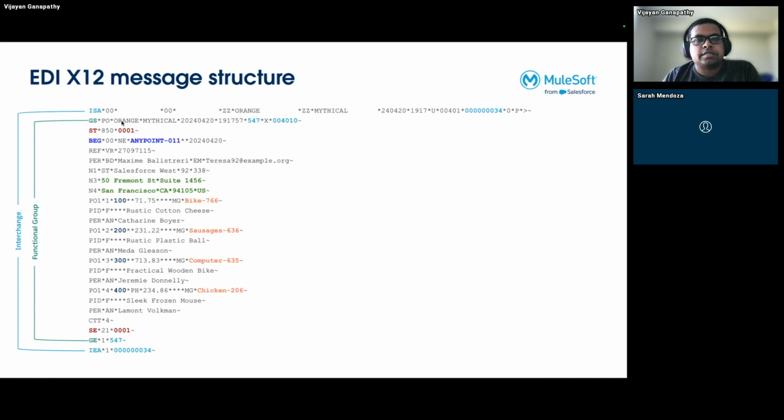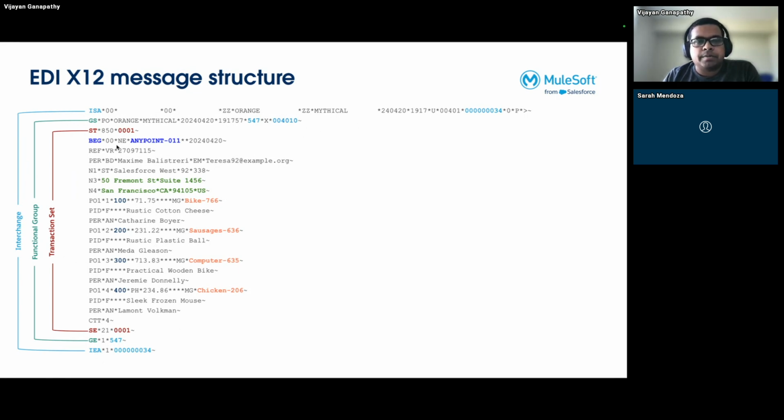It also has the from identifier and the to identifier, and sometimes a time stamp value. And this PO is called the functional ID or functional group ID, and it stands for purchase order. Inside of the functional group is the transaction set, which is your ultimate business document.